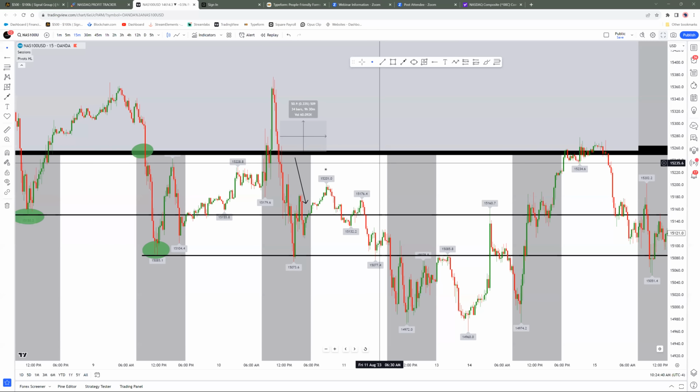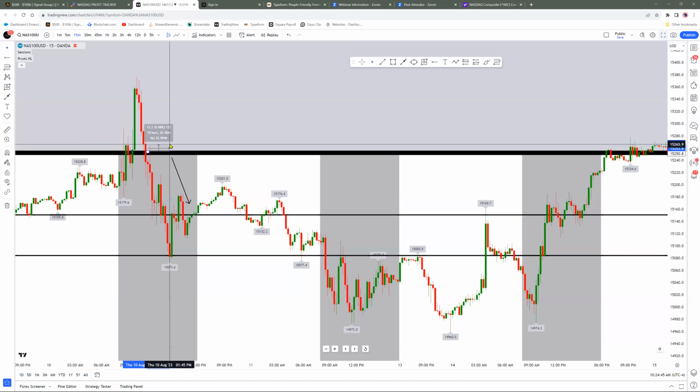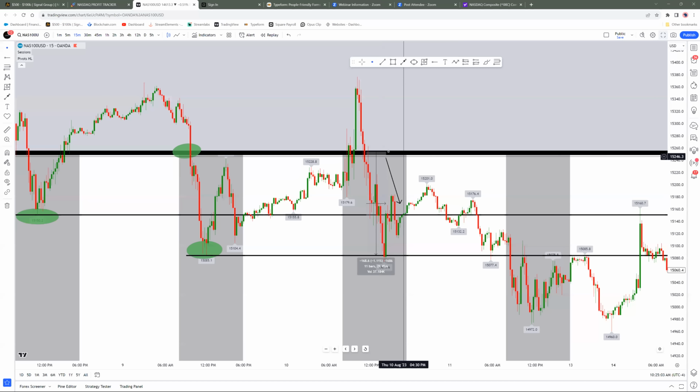I think, let's be realistic, the most drawdown you would have faced in this trade would have been like 13 points. If you were to enter roughly around this area, the most drawdown you probably would have faced was like 13 to 20 points. And then you would have been able to get 104 and then 168 off of 20 points. Because most people look at it as like, oh, your stop loss is all the way up here, or your stop loss was 50 points, but you're risking it. So it's like a 1-2, 1-3.